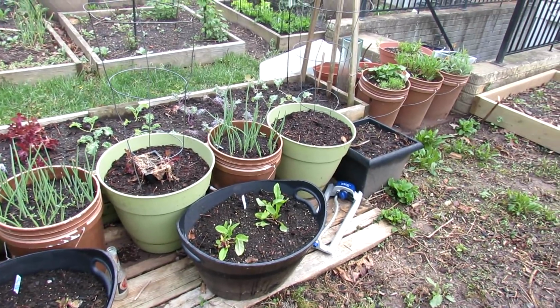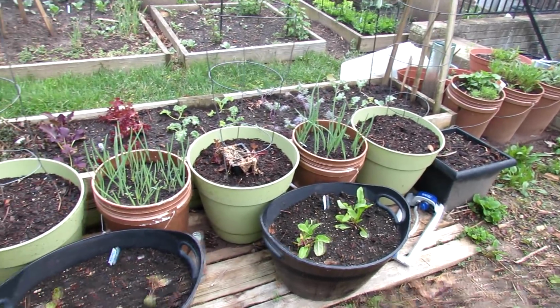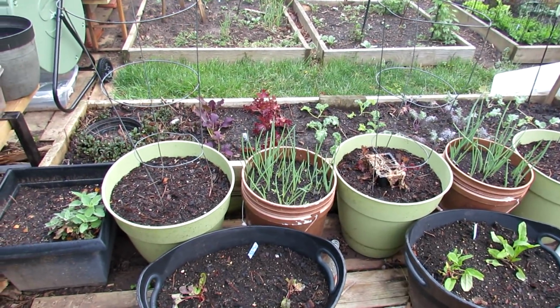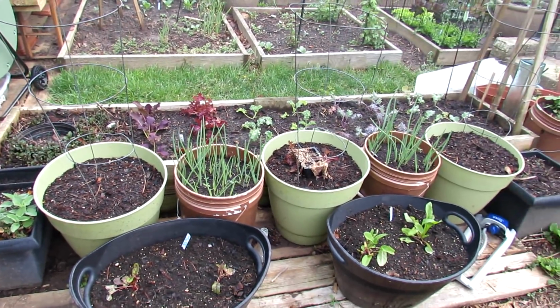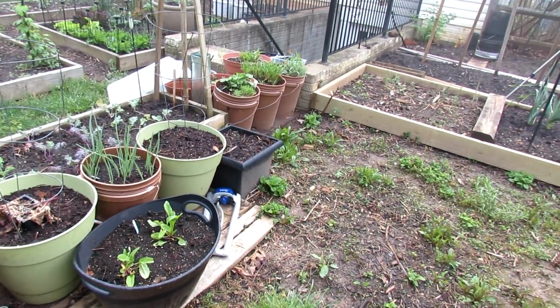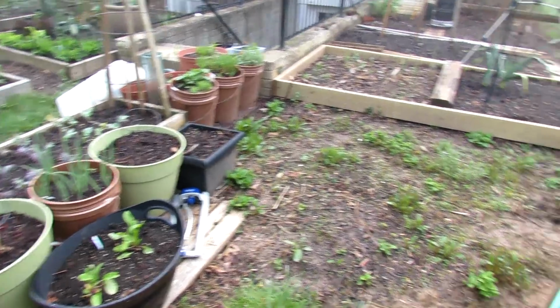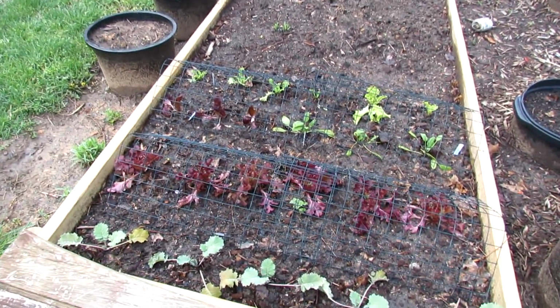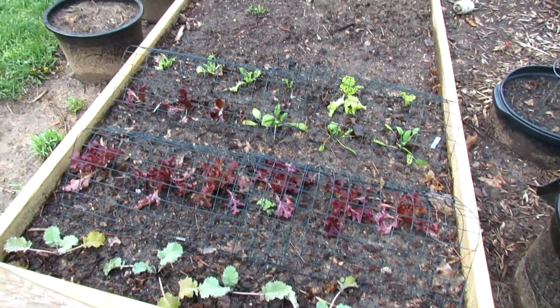You just have to find hardy fruit plants that will be able to take that freeze, and you can grow them in containers. I moved them out of the 5-gallon containers because they were getting to size. I wanted a bigger place for the root systems to grow, so I put them into those containers. More seed starts, doing really well.